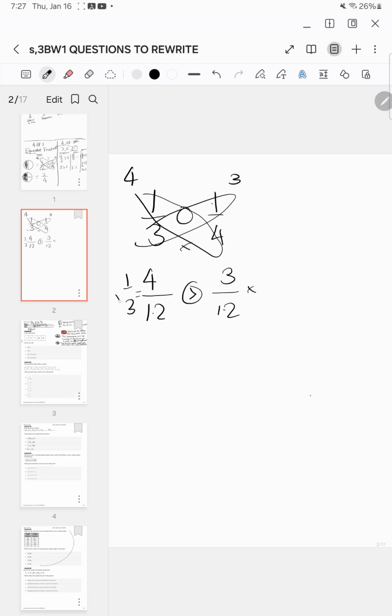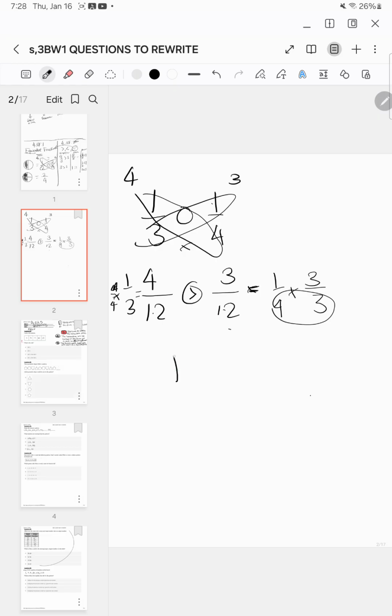This is the longer way, but I told my students there's always a shortcut way. You would have to multiply this by 4 over 4, 4 fourths, to equal 4 twelfths. And you would have to multiply this fraction by 1/4 if you were to drag that down. So you would have to multiply by 3 over 3, because 3 times 4 equals 12. So that would still give you this.